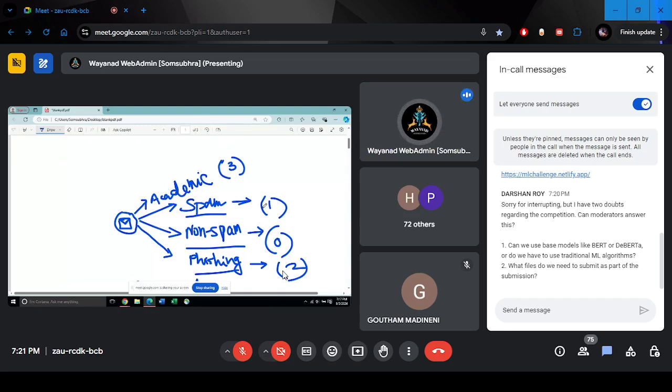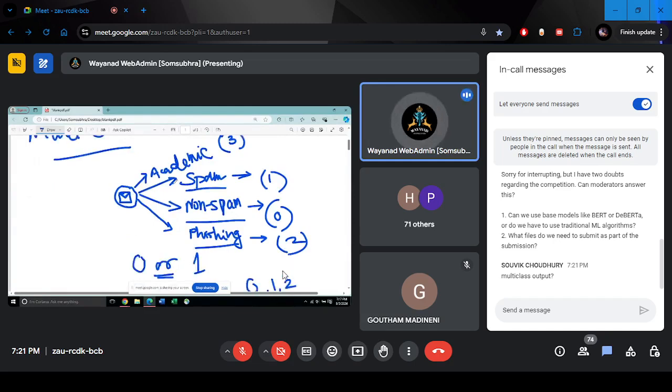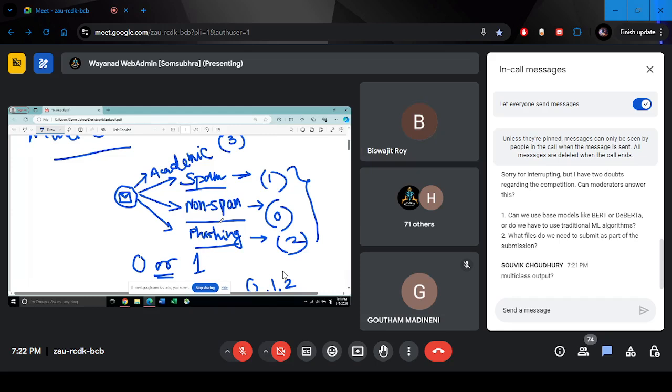Now here I basically want to point out that there is a difference between multi-class versus multi-label. Multi-class is not the same as multi-label classification. Till now, when the class academic wasn't present, when we had kept ourselves limited to only spam, non-spam and phishing, that was multi-class. I think we should take some other examples to understand. But after adding academic, it becomes multi-label classification.